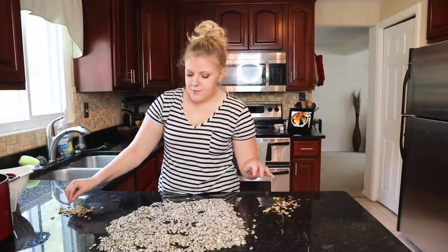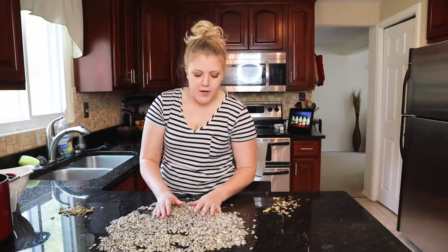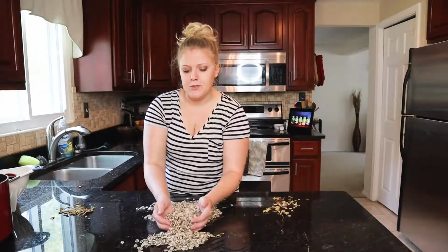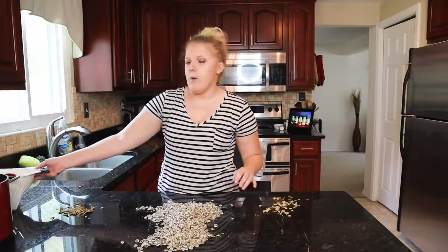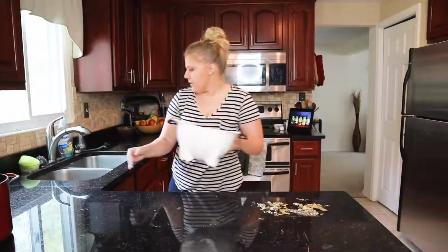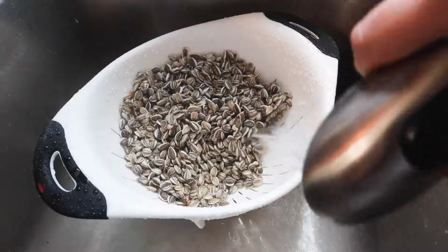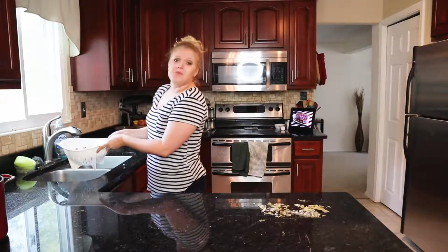Okay, so now that I've finished picking out maybe 10% of the seeds that don't actually have seeds in them, we're gonna go ahead and give them a good rinse. And I think that will also help to separate the ones that are bad from the ones that are good. So I have, nailed it, my handy dandy colander here, so we'll just go ahead and toss these in. Now we'll come over to our sink here, rinse them out all nice and good. Not even kidding, this actually really stinks.